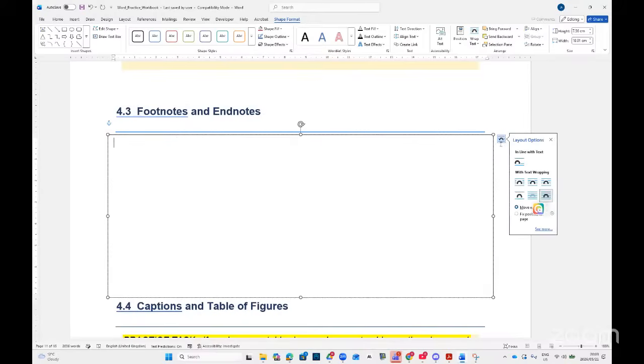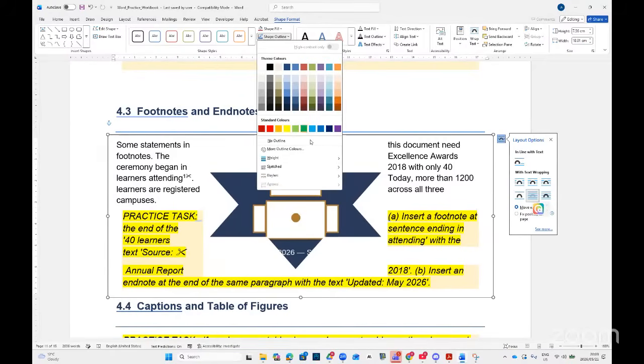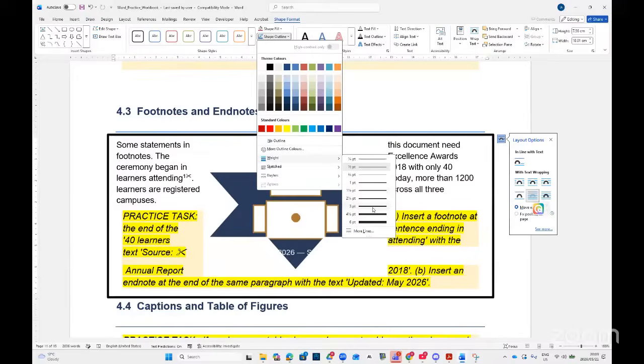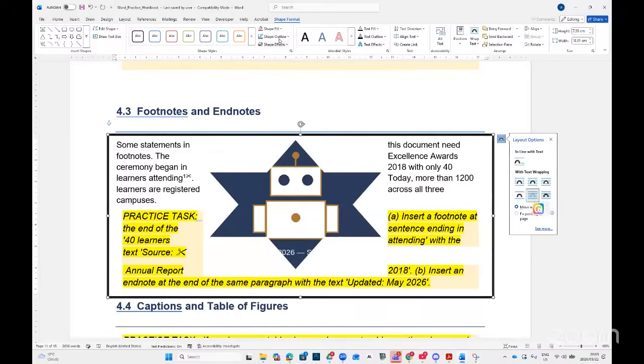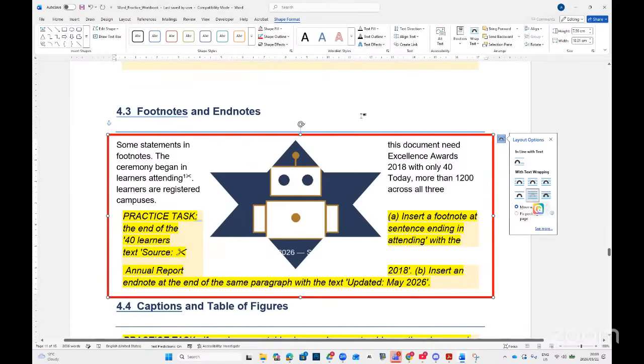So you go to layout options and you choose behind text. Then you can now change this shape format to outline and then you see weight, maybe 3pt, so that you can have even a different color, shape outline, and then the color.